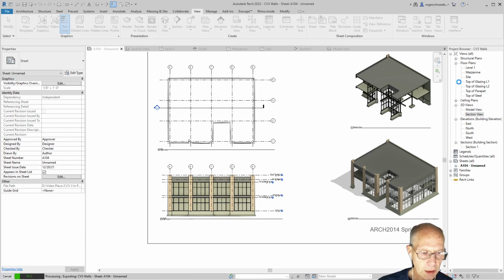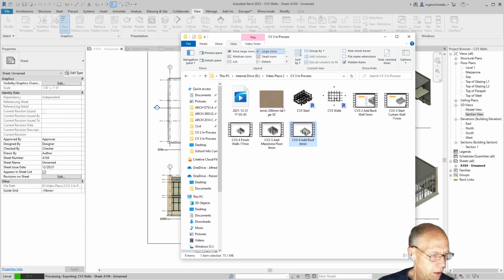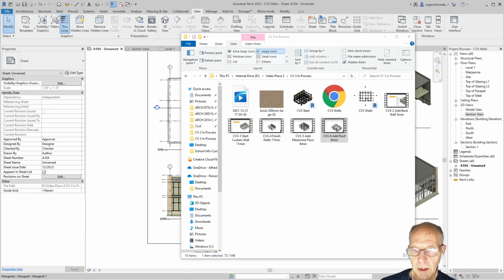And let's go ahead and while we're waiting for that, I'll call it up on my screen so that once it's completed, it should show up in this folder. And I might hit pause because that seems to make it do a quicker rendering of it and then come back. Okay, so there's our walls, our file CV3 walls, which is the last file name I used.